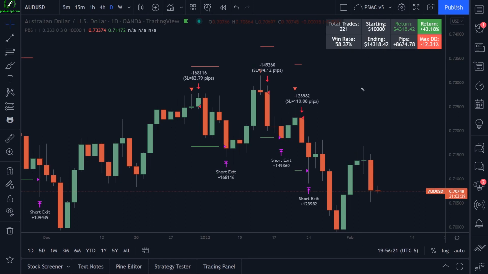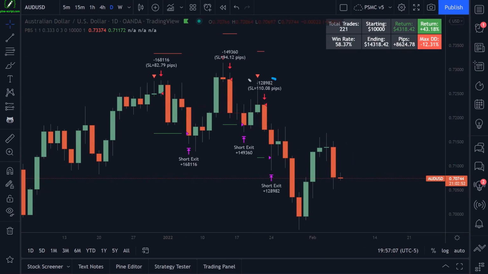Now, there are a couple of problems with this code if you are trading on a broker that doesn't allow dynamic position sizing. So any broker that uses lot sizes, your metrics will be very different because this display here tracks a flat 1% per trade. If you need to trade mini lots or full lots on your account, your risk per trade isn't always going to be exactly 1%. Depending on your account balance size, it's going to be close, but it's not going to be a perfect 1%. On Oanda, you can risk a perfect 1% because when you open up the trade window, you can actually trade as many units as you want. You don't need to trade in mini lots or full standard lots.